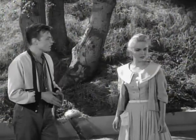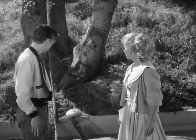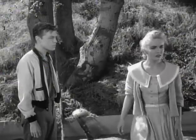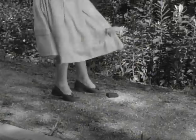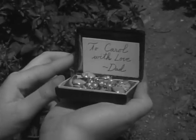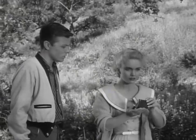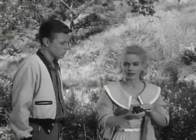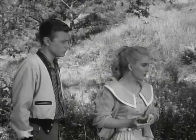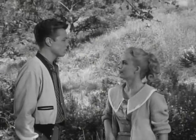You know, maybe that's what happened to your old man. Where is he now? Oh, I wouldn't worry about that, Carol. He's probably hanging around some garage waiting for a busted fender to get fixed. With love, Dad. Okay, so he dropped it when the accident happened. What of it? If he was all right, he wouldn't leave it laying here. And if he was in a garage, he'd call Mother and let her know. What's that down there? There's no pickup truck. That's what Dad was driving.